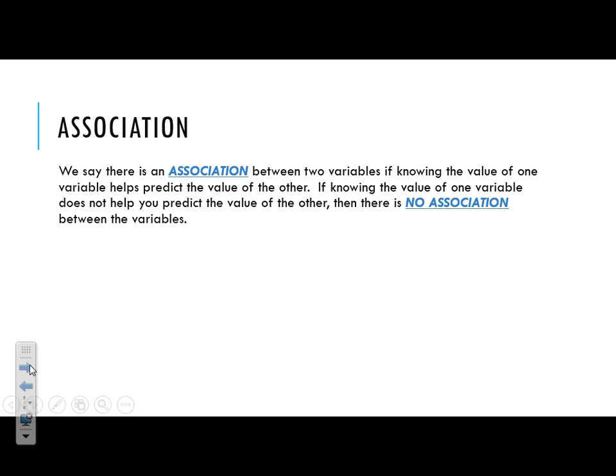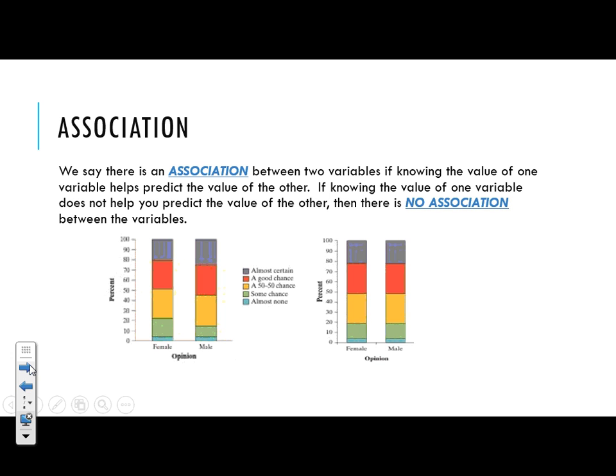All right? Now, oftentimes, as we talk about association, we might take the information in a two-way table and look at it graphically. All right? Again, graphs are going to be a very important concept within this course. Most people are visual learners, and so they like to have a breakdown of data graphically. And so a common type of graph that is used with conditional distributions would be what we refer to as a segmented bar graph. Basically, what we have here is the love child of a pie graph and a bar graph combined into one.